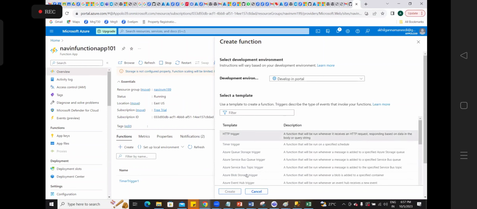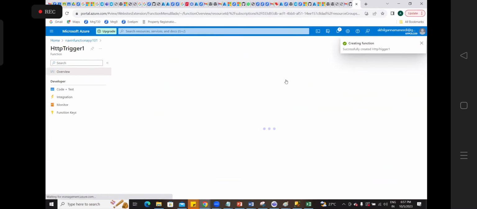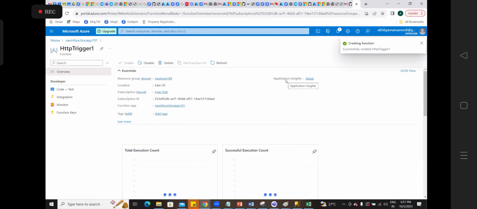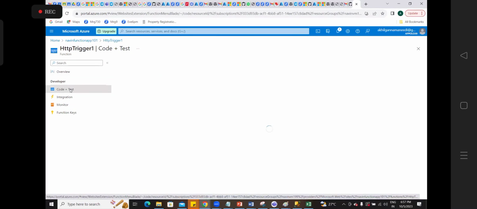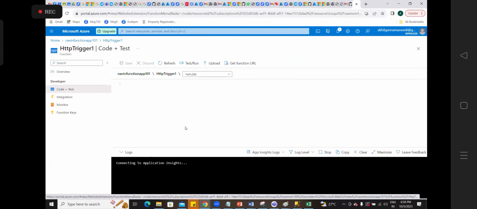It is a bit slow. Let's click on it. You have an option up there. When you click HTTP trigger, the code that the developer has written already will come for you, and it depends on the language. Whichever language you have chosen, Java, Python, whatever, that language will come.